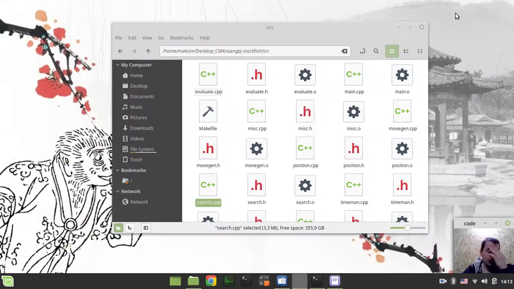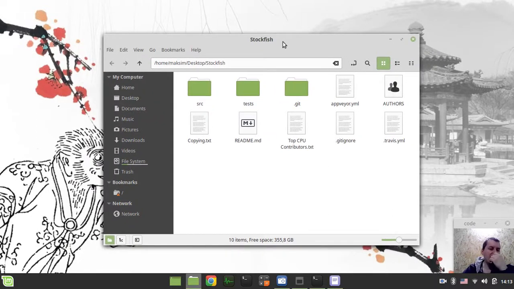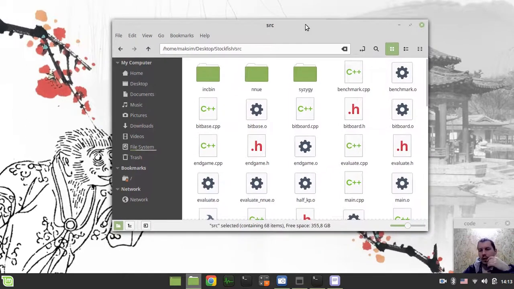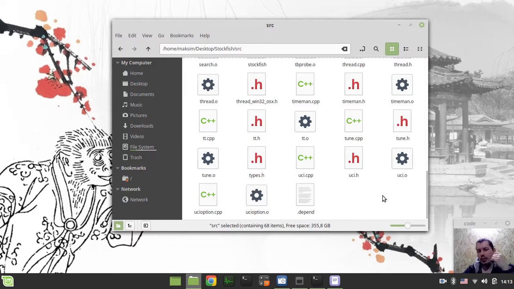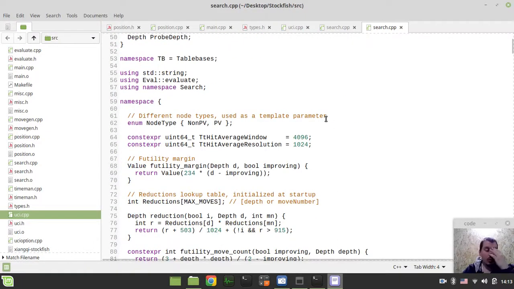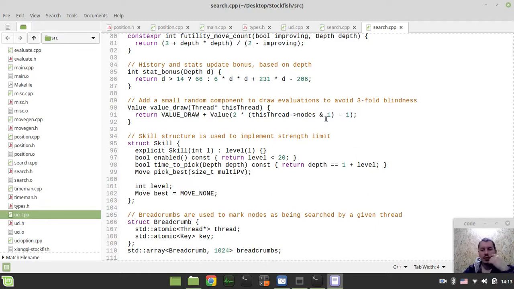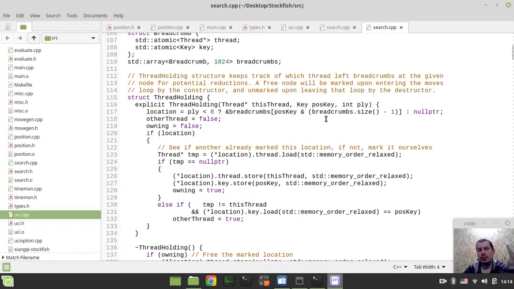Okay, so the very first question arising is what kind of negamax framework, what kind of environment, does Stockfish search use? This might be either a fail hard or fail soft environment. The difference is that within the fail hard environment, the best score can't exceed the alpha beta bounds. So it can't be less than alpha, and it can't be greater than beta. Alpha and beta are the score bounds for the sides to move. Alpha is the side that is maximizing the score. Beta is the score for the side that is minimizing the score.